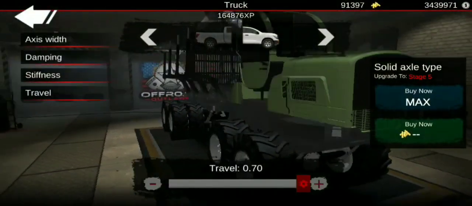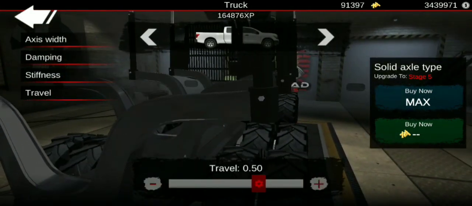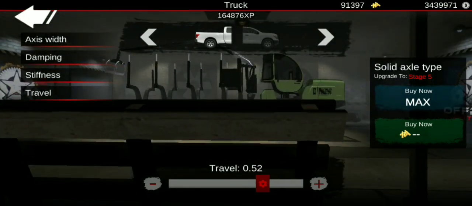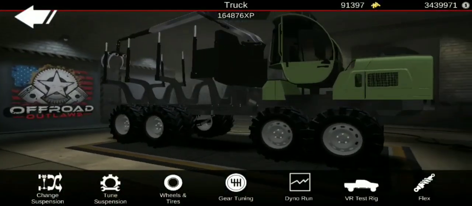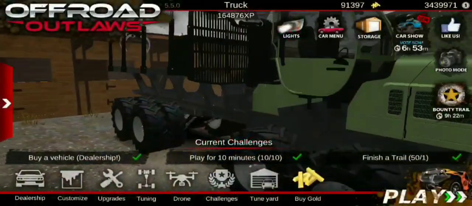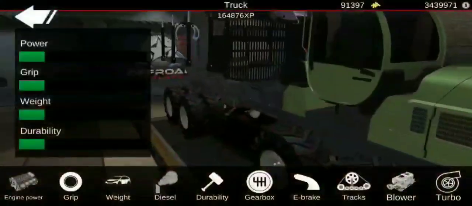Now let's work on a little bit of the travel too. So 50. Yeah, I think 50 looks pretty good. Let's go up a little bit more. I think 55 would be our sweet spot right there. I ain't gonna fiddle with any gear tuning today. Look at that thing. Not too bad. Can't wait to get a lot of work done on this thing.